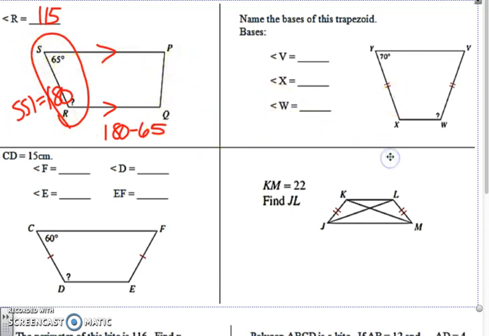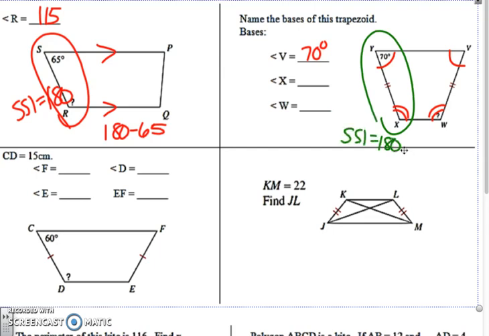All right, what would be V, X, and W? So if this is an isosceles trapezoid, I know those bases are the same, and these bases are the same. So I know V is also going to be 70 degrees. Now to find the other X and W angles, I do know that same side interior angles equal 180. So it's pretty much only true in an isosceles trapezoid that you can know all the angles once you know one. Okay, so 180 minus 70 is 110. So each of the other ones would be 110 degrees.